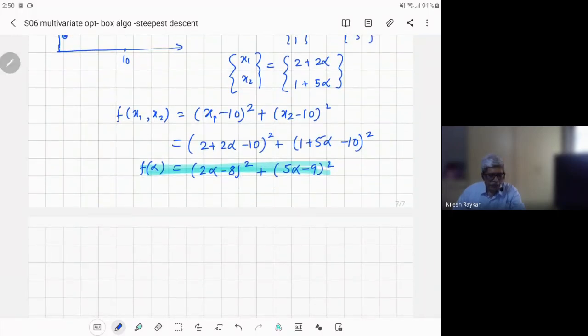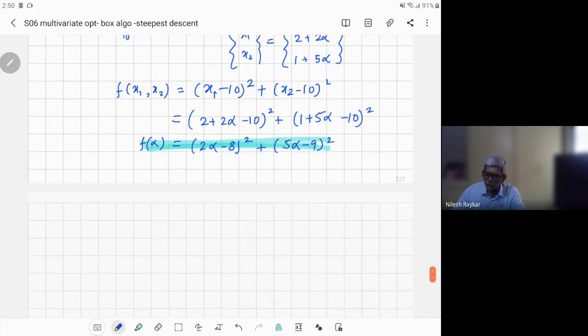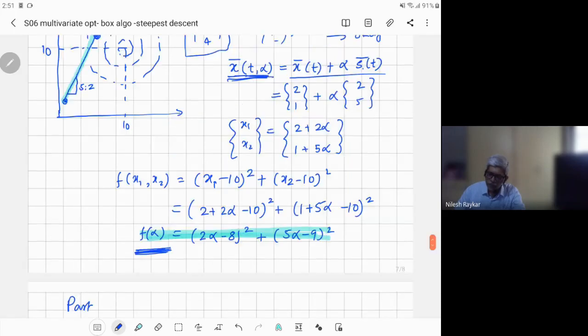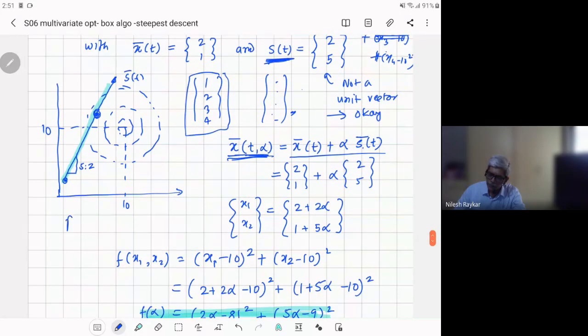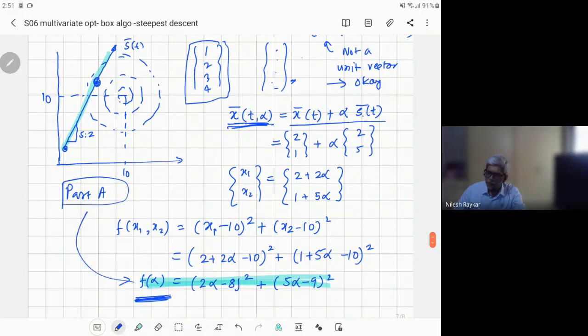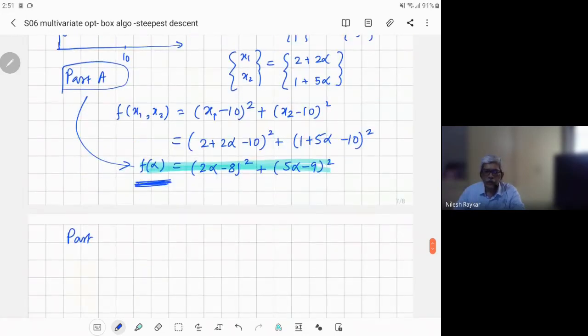Okay, so once we have done this, for the sake of time I'm not writing down the entire calculation; maybe I will circulate my calculation. The second part is that you now have to locate where the minima would lie for this function. So now we will be concentrating on this function. Part A is what we just now did, where we develop the multivariate function into a univariate function along a search direction.